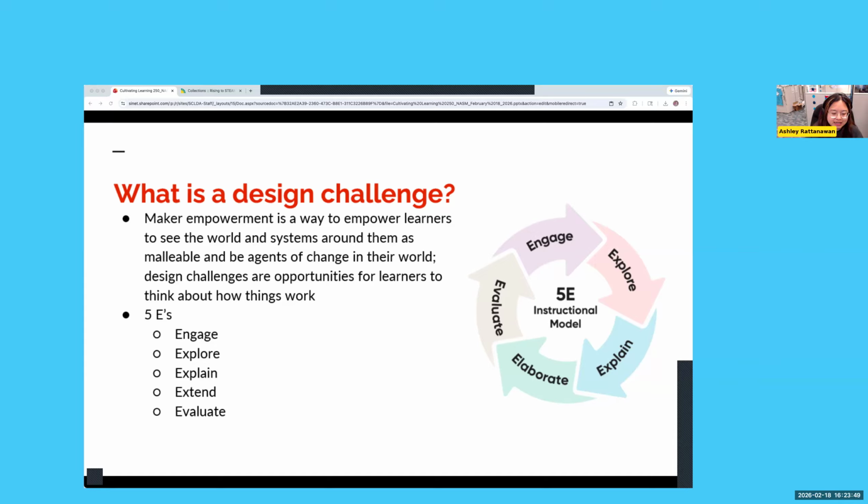The explain, after you kind of find out your student interests, and then you're able to dive into the explain part, where you can dive into the content that you're looking at. Extend, opportunity extend, build an object and use your 5E model around that, or any other model you have. And extend out from where they're learning. And then evaluate. This is the part where you're focusing on your student learning and how you will evaluate it. This could be a reflection piece, a model, or maybe a project they've done together.